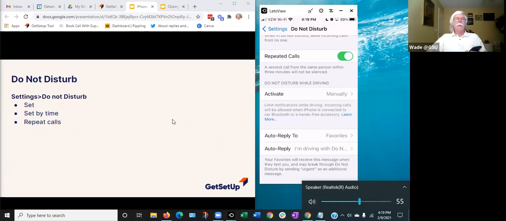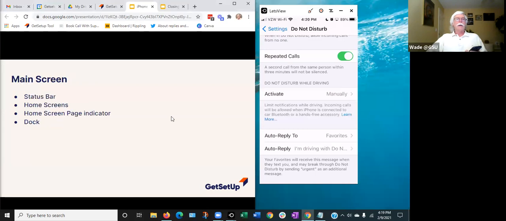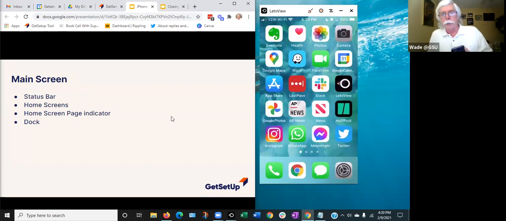No other questions? We will move on. We're going to talk about some of the navigation within the phone and the different screens on the phone. I'm going to go through this fairly quickly because a lot of this you may already be aware of. But if I go too fast or if you have a question about it, please unmute and ask.